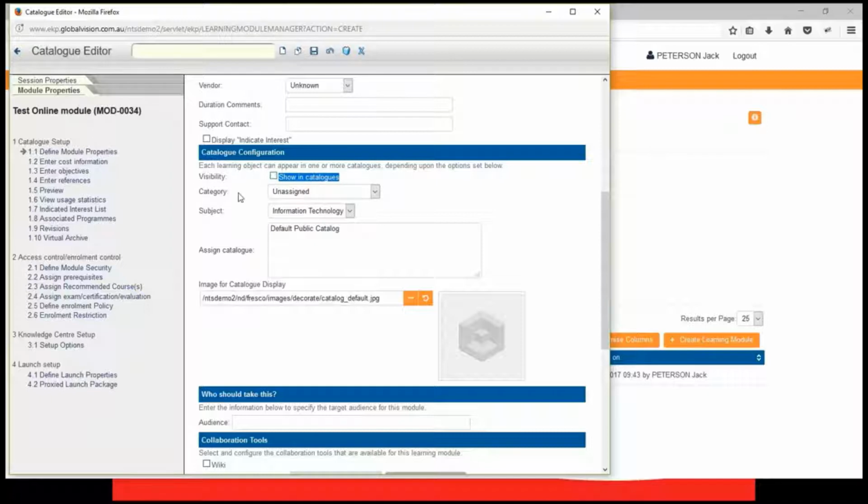If this is unticked, that means learners can search for this course, but it will not show up on their search. Unless you have enrolled them specifically, they would not be able to get to this module. So these are a few tips and things to check if you think that you've set up everything correctly, but it's just not quite working the way you wanted it to.